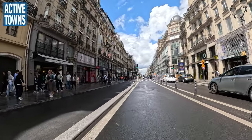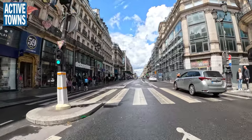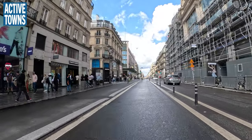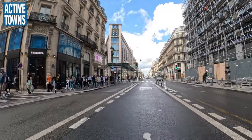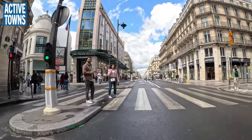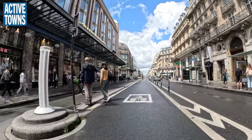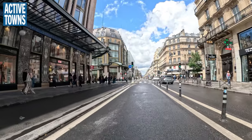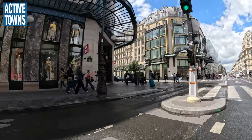Give you a sense as to what this is like. Again, this has not changed materially since 2022. It was pretty much at this state at that time. So, yeah, not much else to say about it. It's still quite comfortable. As you can tell, it's a very rich environment from a pedestrian perspective. This will take folks right on down to the Louvre and many other institutions, but we're gonna do a U-turn and head back the other way.